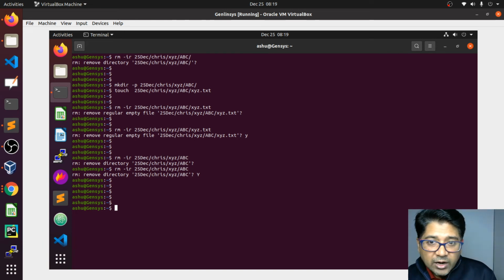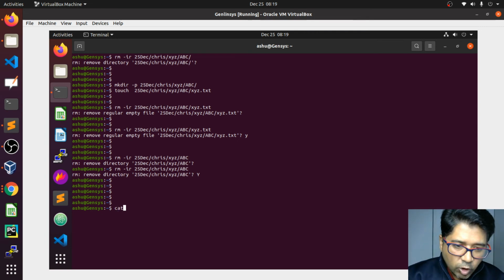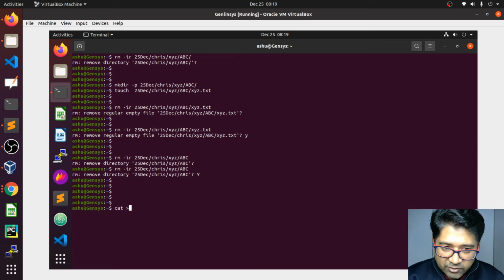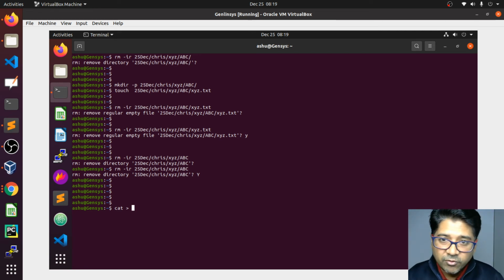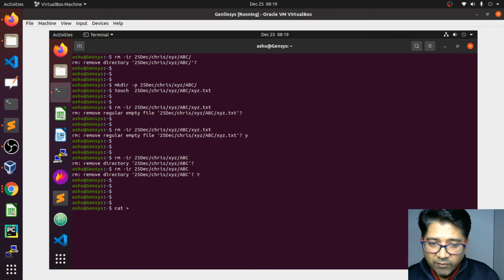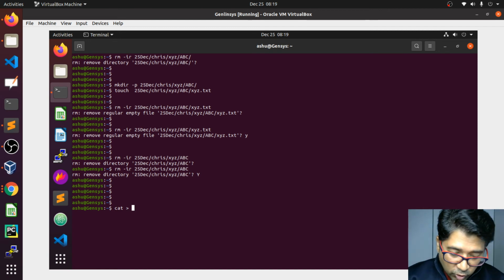I'm not going to create first using touch and then use vim or nano. We're going to study those things later. A single command gives you both flavors for a small file, that is called cat and redirection. I will teach you redirection in detail in a couple of hours. Redirection is going to help you create without the touch command and edit without the vim command. So let's do the redirection.